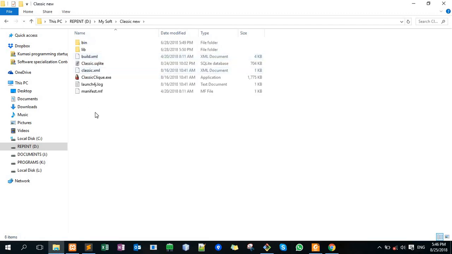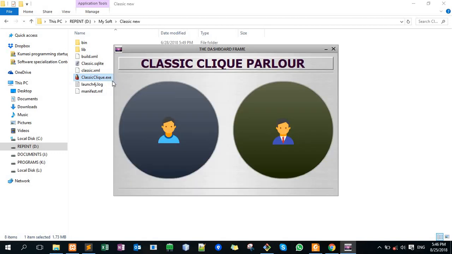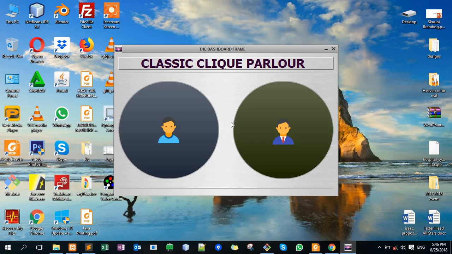Now, when you open the folder, the software is already in the package. So you run it from this one, the one with the ESE as the extension. Now, when the software opens, we have two parts. When you put the mouse pointer on this one, a message appears: click to go to user panel, and another message appears here: click to go to Admin panel. That means we have two parts of the software.